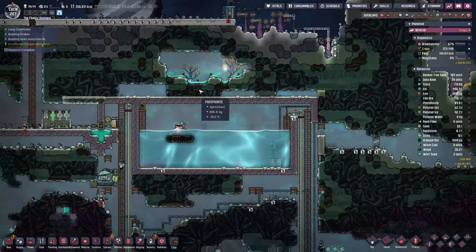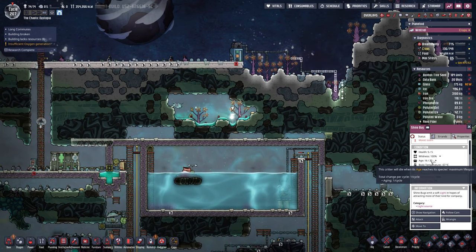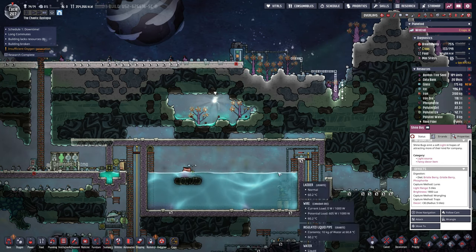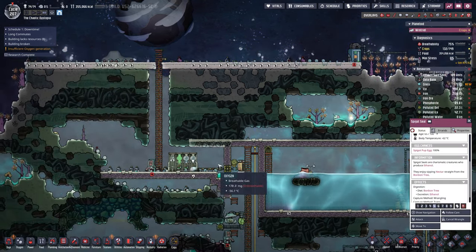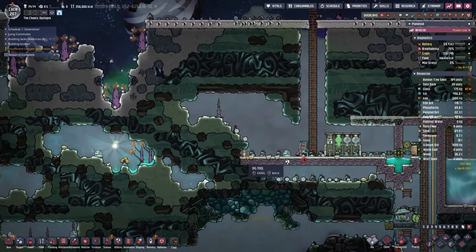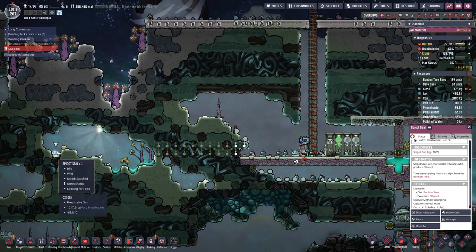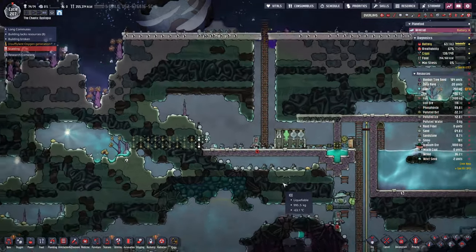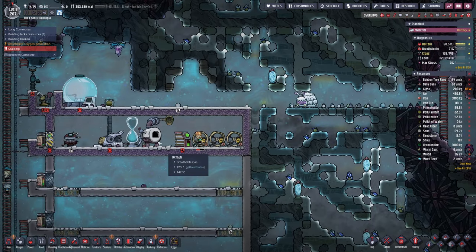Alright, what do we got here? Does it tell me how often... I think they have to be tamed for you to know. You get wrangled. I'm gonna go ahead and dig across. Shouldn't be too big of an issue. Wrangle that guy up too while you're at it. Yes!